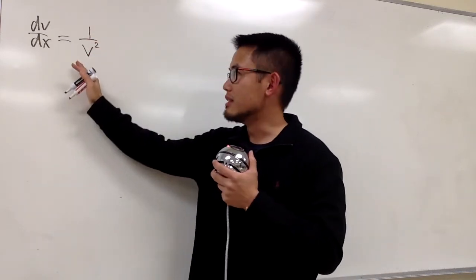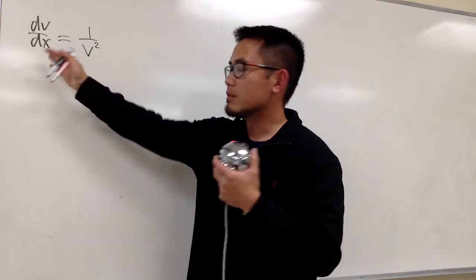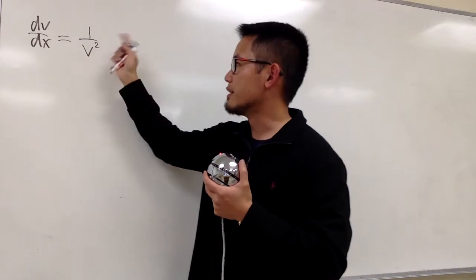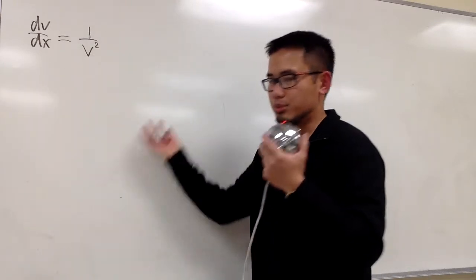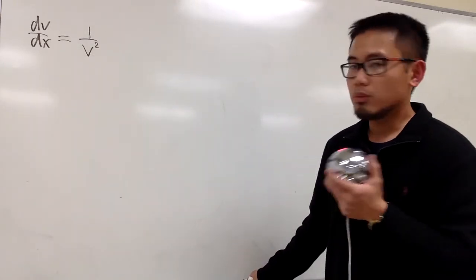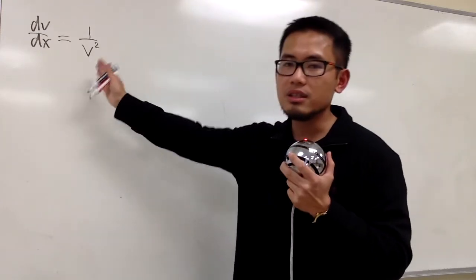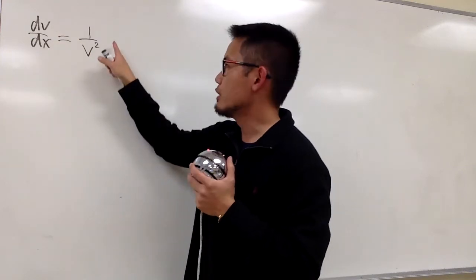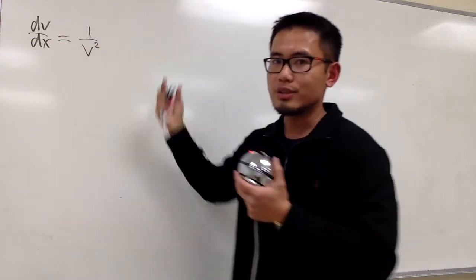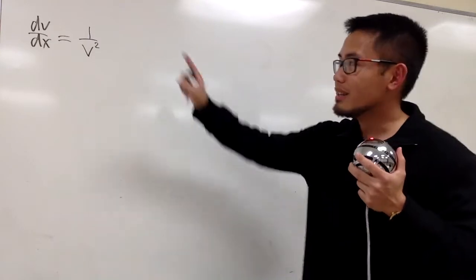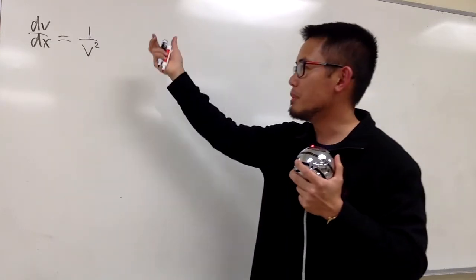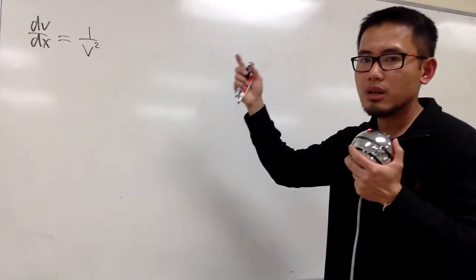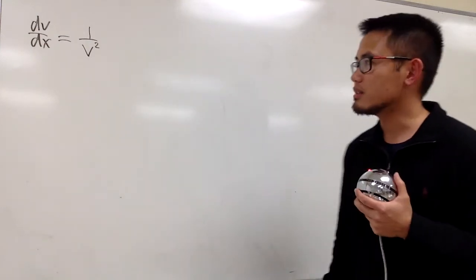So as you can see, this is solvable by separating the variables, right? I can just multiply v squared on both sides and multiply the dx on both sides, so we can just integrate both sides. That's pretty much it. You start with an easy enough differential equation in terms of v. And if you want, you can put some x on the right-hand side as well, and just have to make sure it is easy enough to solve, maybe by separating the variables, or by the first order linear differential equation, the integrating factor, things like that.